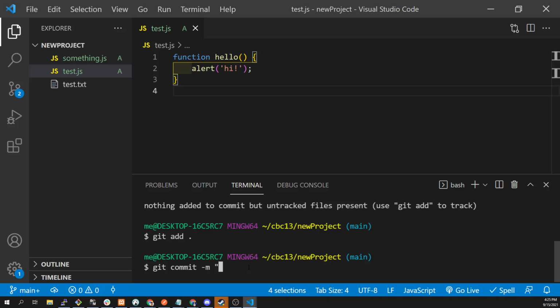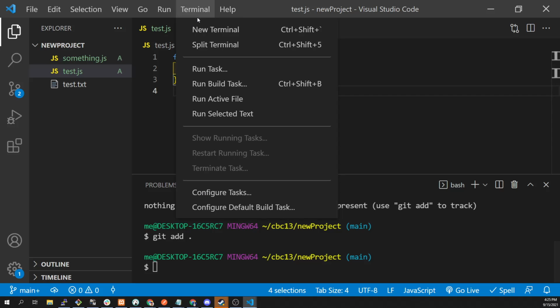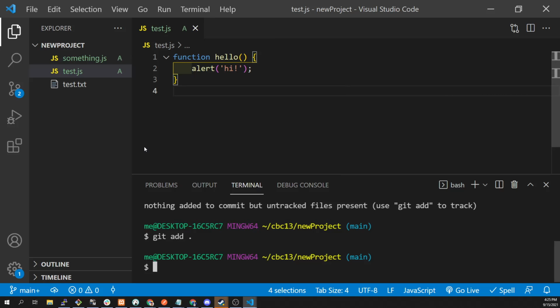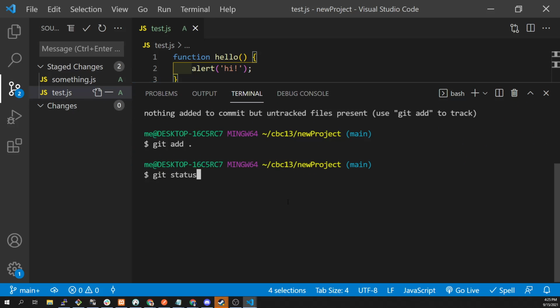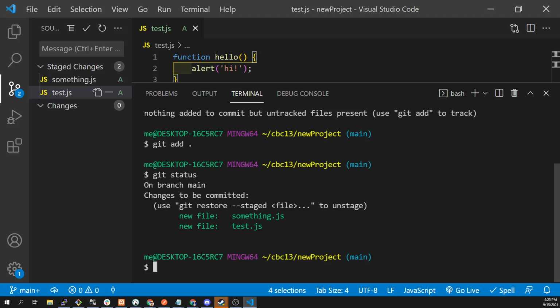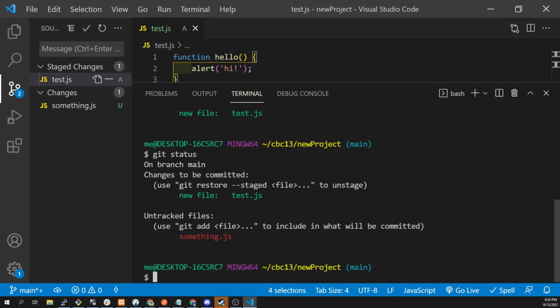So I'm going to commit these files. But before I commit these files, the other power feature, right? So that was the terminal. The other thing that is really powerful about Visual Studio Code is that it also has a built-in understanding of version control. So it already has Git built into itself. So you can see these are those two changes that I staged. And if I pull up my terminal a little bit bigger and I type git status, right? Those are those files. Because I ran git add on them, it is showing us that those have been added. And I can subtract them back, right? So I'm going to click something.js. So now if I type git status down here, you'll see that test is still staged, something.js is not.